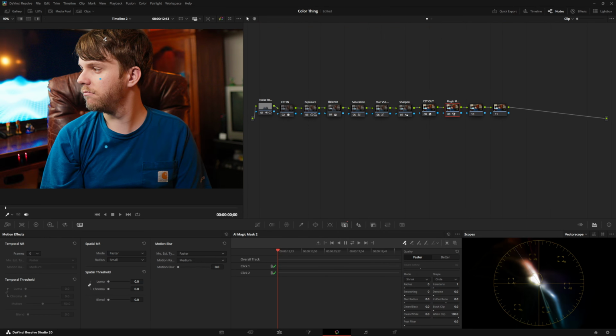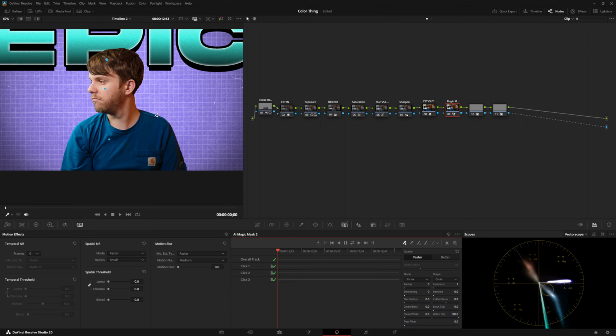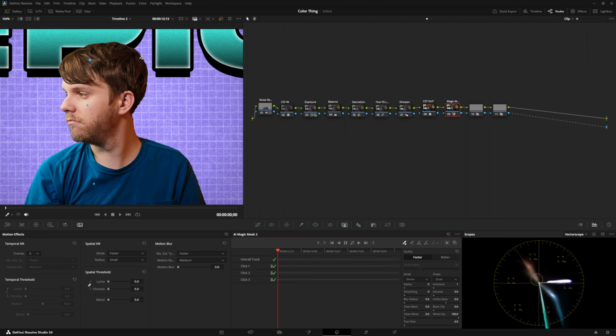To actually see it cut out from the background, we have to add an alpha output. Basically a little checkerboard pattern so the color page can actually see that transparent data. Right click, add alpha output, which brings up this blue node right here. And we need to connect the blue line all the way from Magic Mask directly to this alpha output. So if we go here, then here, then here, and turn off our overlay, there we are. We're selected from the background.